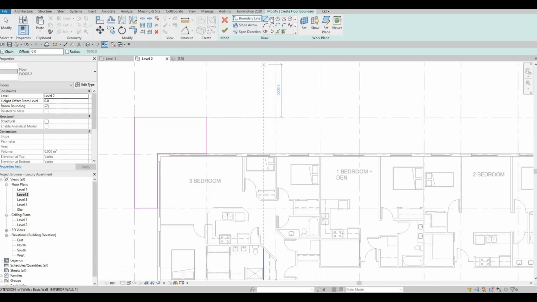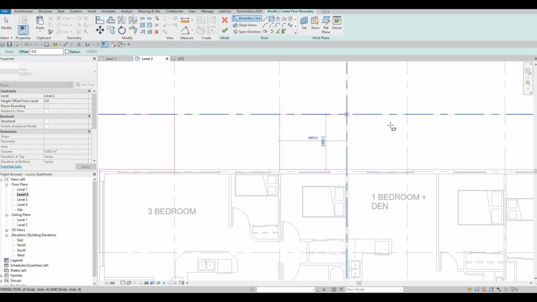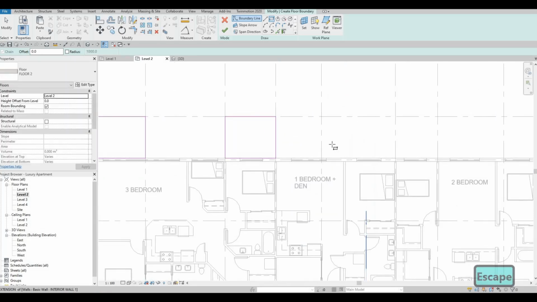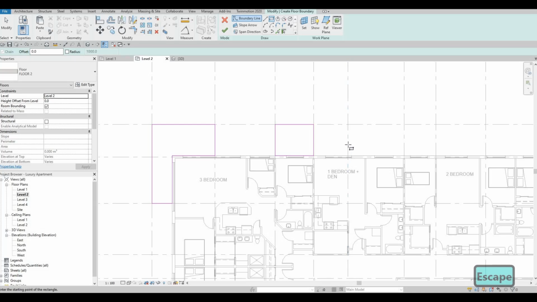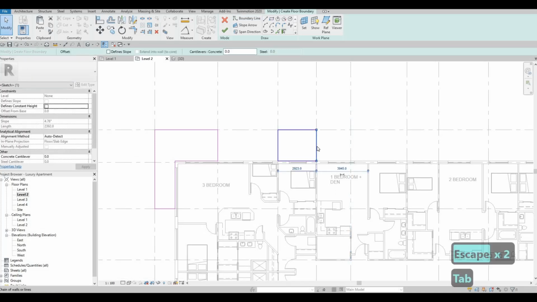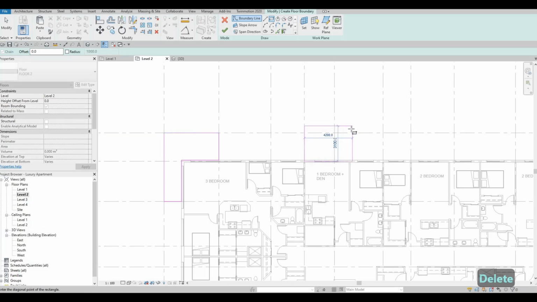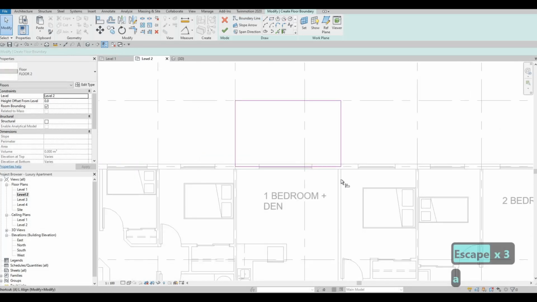And then here, a rectangle would be good. Sorry, it should be not here, but here instead. Let's align it.